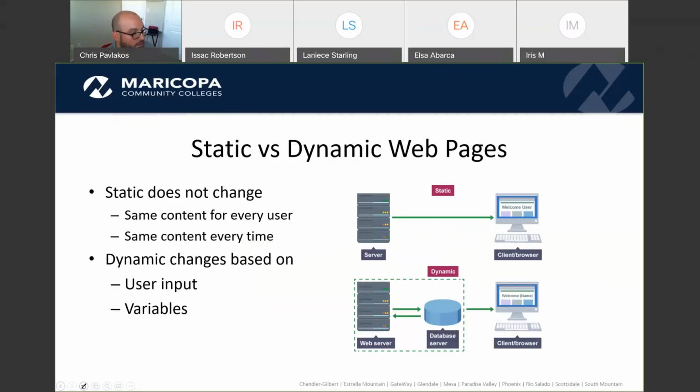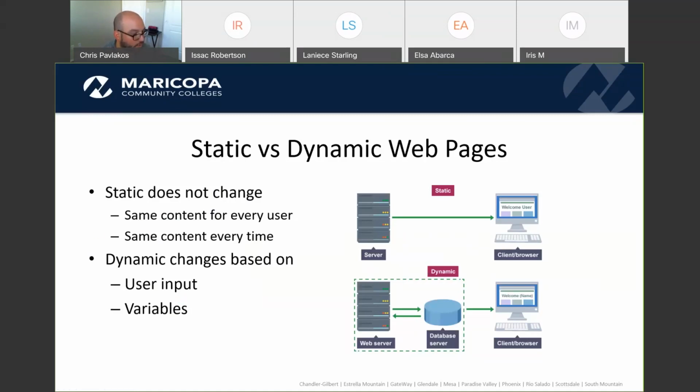So any kind of social networking, LinkedIn, Facebook, something like that, is going to be a dynamic website, right? We all know that it's going to show you content that's relevant to you. When you log into Facebook or LinkedIn, it's completely different from when your grandma logs in. You're seeing completely different content. And every time you go back, you see something different too, because it's constantly changing on the back end. Good one there. I like that.